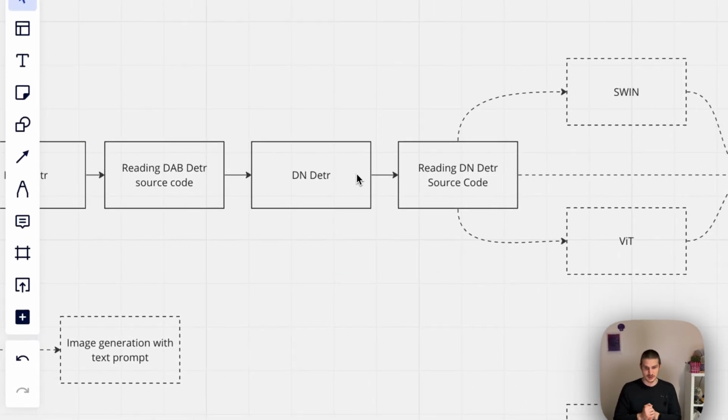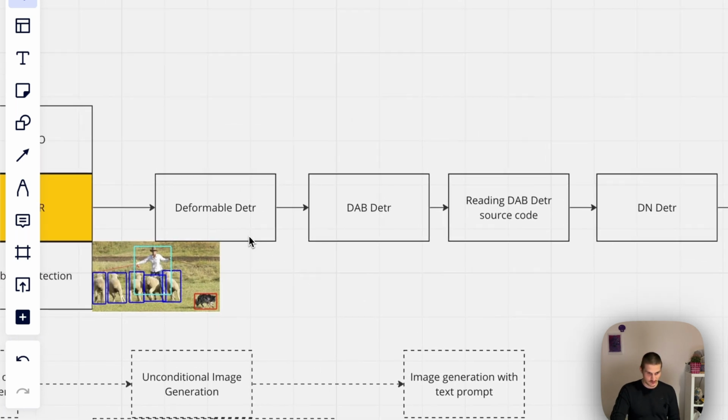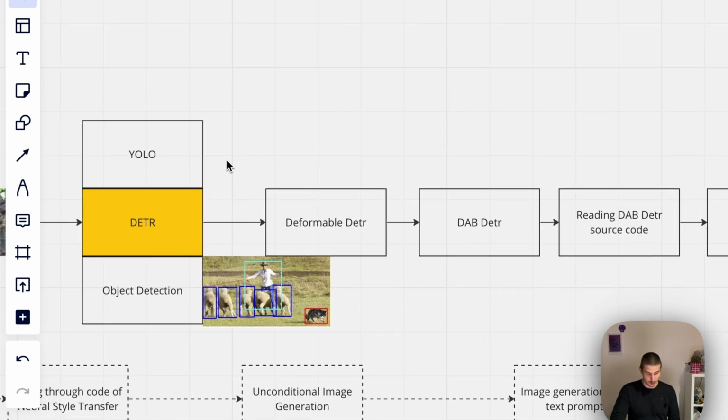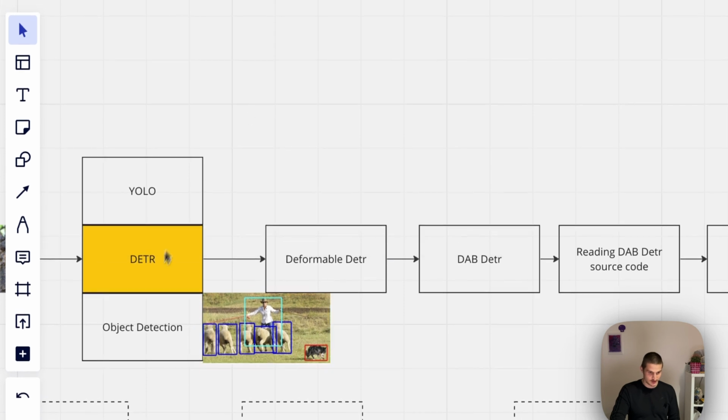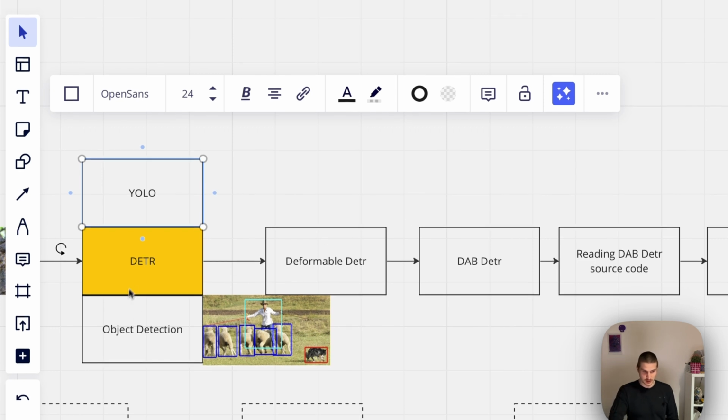I also want to take a moment to tell a bit more about my channel. Apart from just making videos about random stuff, I try to put them in a certain order to make it an actual learning path. Recently I was focused on modern object detection. I started with a famous algorithm called YOLO, which is a bit more old school and uses convolutions.